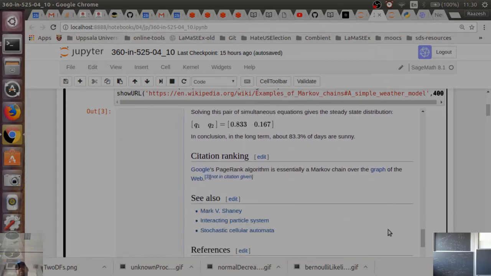Okay, so then this is Google's PageRank. Remember, when these things get too big, citation rank. But yes, Google's PageRank is the same idea. There you have very, very many states, maybe all the web pages. And then the links tell you from which web page you go to which web page. The model is just that you choose all the outgoing links from your current web page with equal probability. So if you have 823 outgoing links, you choose 1 over 823, one of them. And so the random surfer jumps like this.